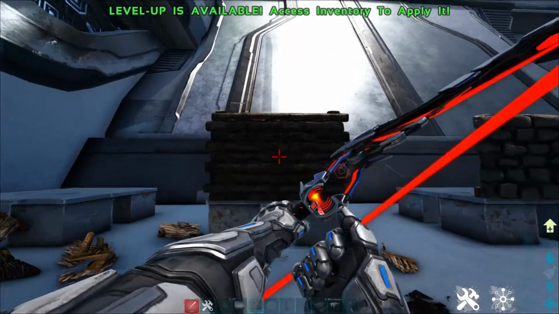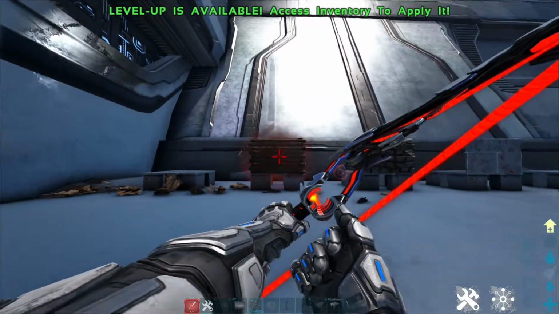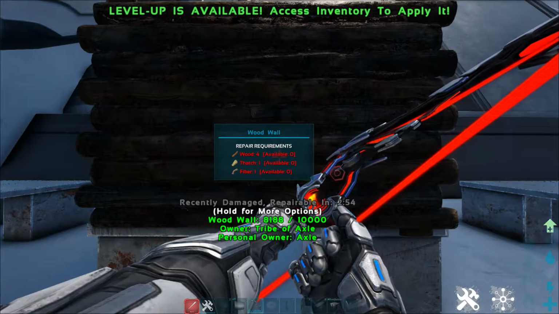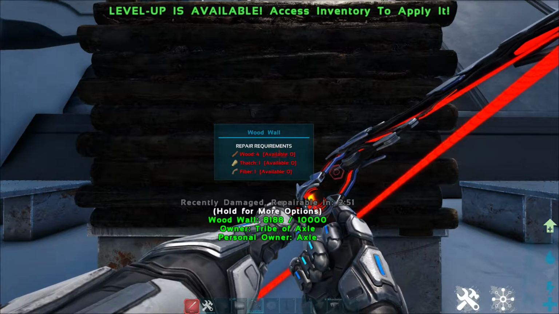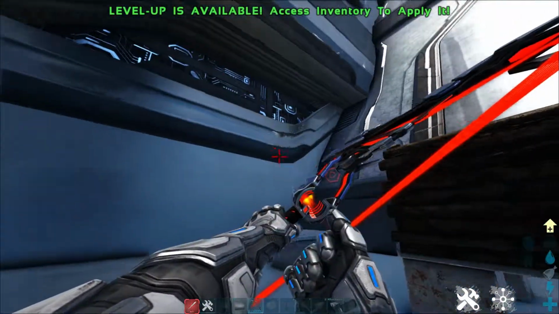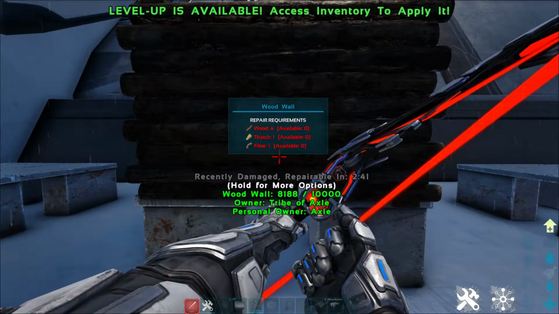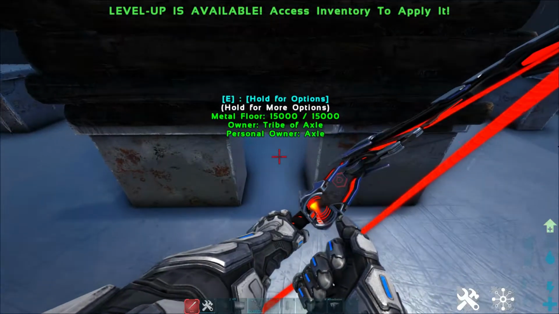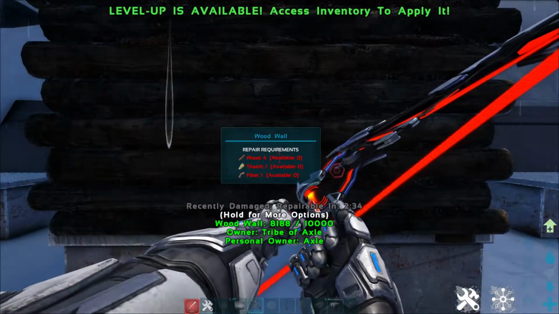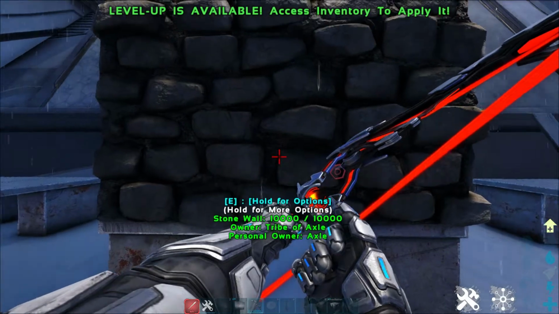So we've got 10k on the wood wall. It goes down to 8,188. So that is a reduction of 1,812 damage. I do have damage numbers enabled. I'm not sure why the damage numbers themselves are not showing up, so I apologize for that, but that is what it is. So 1,812 against that, and no splash damage on the metal floor. I'm guessing because this wasn't technically destroyed, there was no residual damage left over to attack something else.